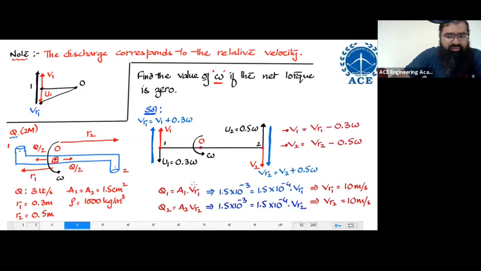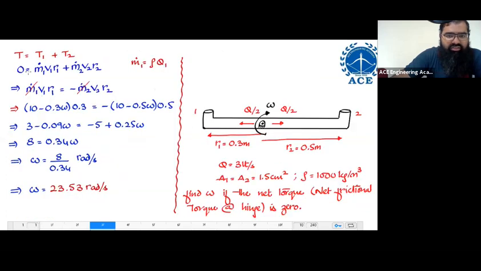I told you 3 steps are there. First step is the line diagram of velocities. Second step is for discharge. And this is the third slide for today, the equation of torque. One more problem. This was a GATE problem. I don't remember the numbers actually. Whatever numbers were given in GATE examination, I don't remember.